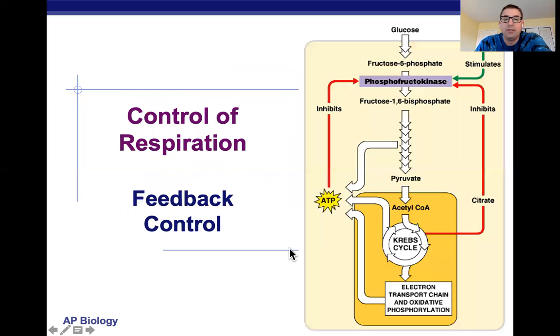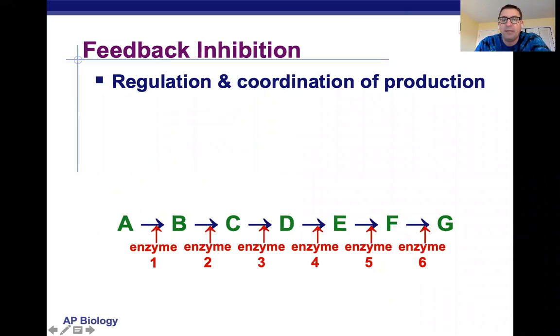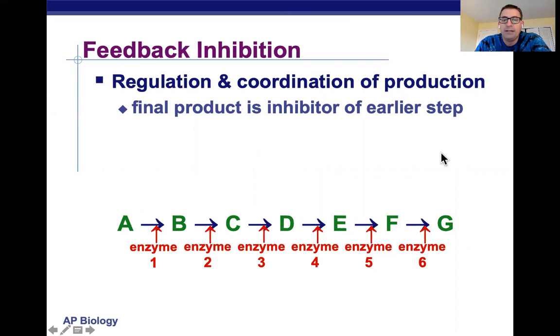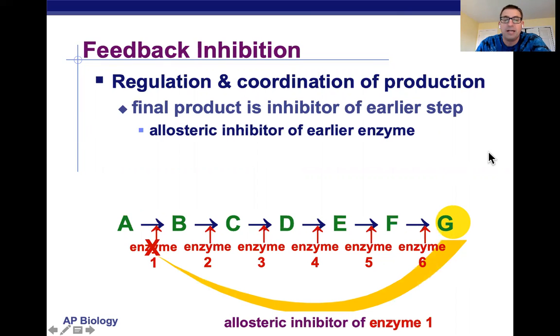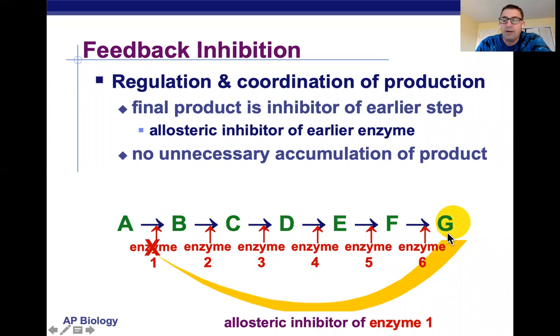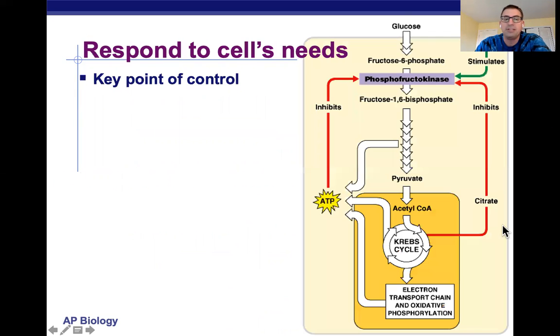Okay, so the real key point for this particular lecture, though, is how cellular respiration is regulated. And it's regulated through feedback mechanisms, right? The way this is done is that we have this multi-step pathway. This particular pathway happens to require 6 enzymes. When the final product accumulates in large concentrations, it feeds back and serves as an allosteric inhibitor of an enzyme earlier in the pathway. That way, once the cell has enough of this final product, it doesn't unnecessarily accumulate it. It doesn't waste its resources in producing more of it. So the product is self-limiting.